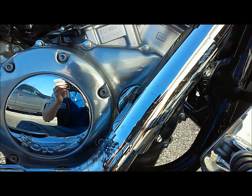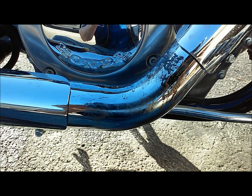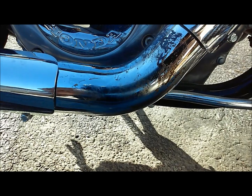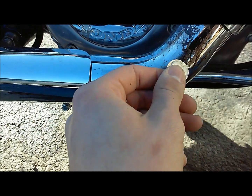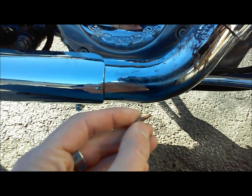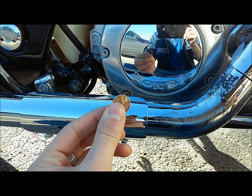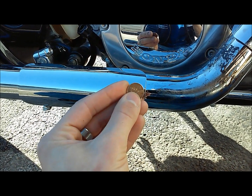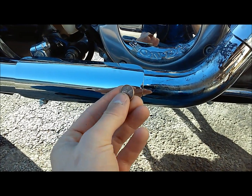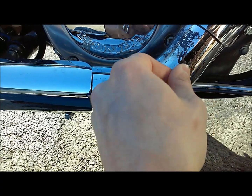I thought if I go scratching on it with something that's a little more malleable than chrome, it should take the stuff right off without scratching. First I used a nickel — it works alright, but it makes me nervous because it's closer to chrome than I'd like. What really worked well was a penny. You have to be careful — this is an old penny, all copper. Newer pennies have some steel in them, so use an old one. This is a 1973 and it's solid copper, so you're not scratching the pipes with steel.